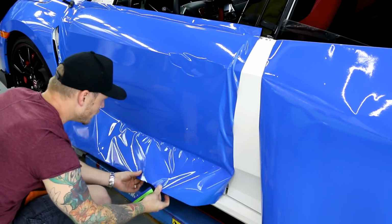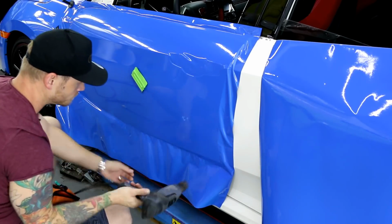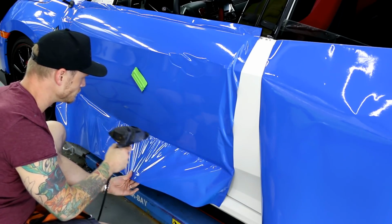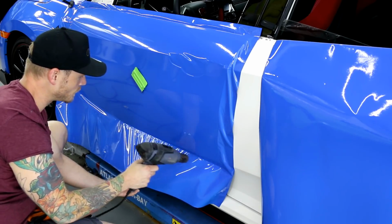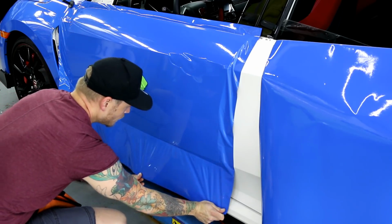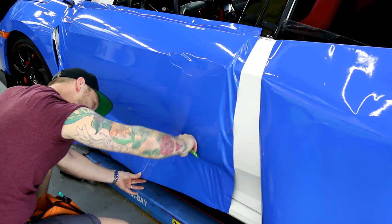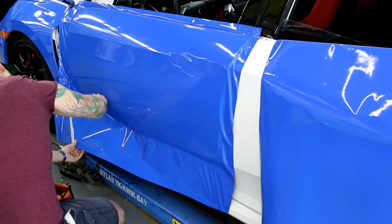All right, so over here, it's gonna start to get really bound up. So I'm gonna add a bit of heat, just to get the wrinkles out, okay? As far as the amount of heat that I'm using, I'm putting the heat gun on its hottest setting. This way I don't have to waste any time waiting for it to warm up.